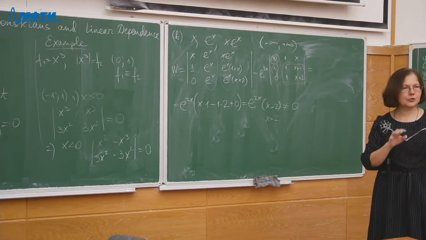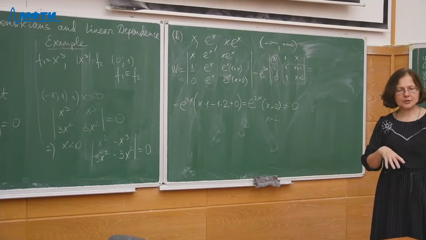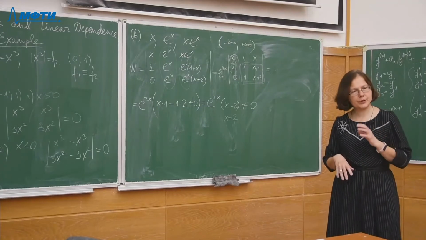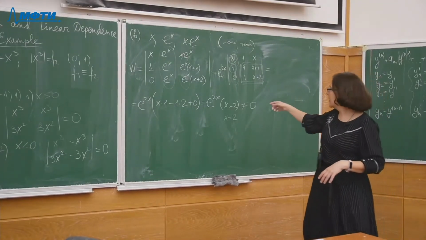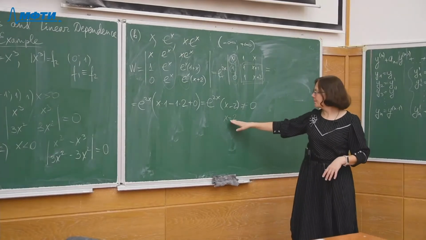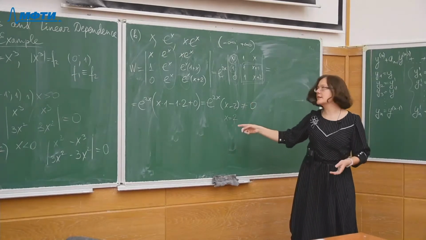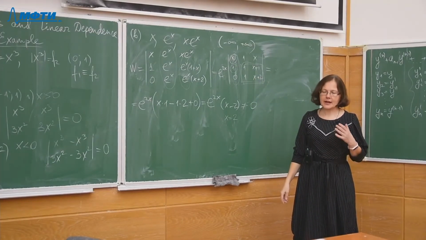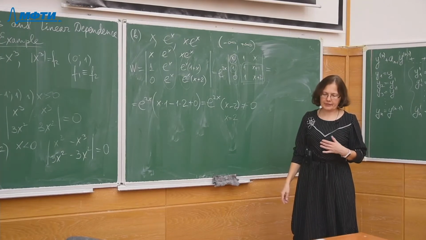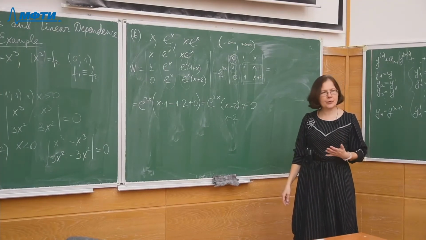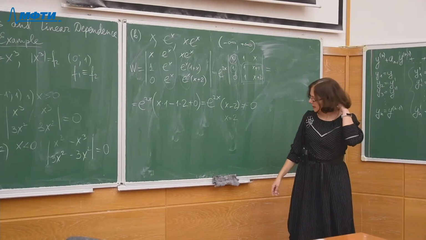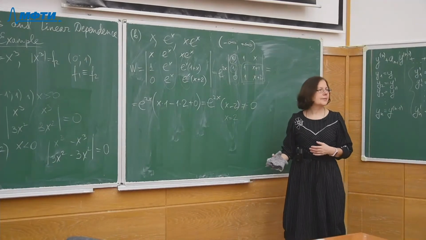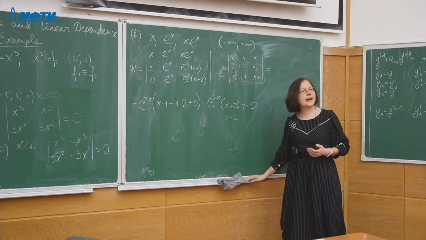There are only two options, only two alternatives: to be non-zero at any point on the entire real line, or to be identically 0, right? So this Wronskian is 0 at exactly one point. So these functions are linearly independent, but they can't form the basis of the fundamental solutions for the third order linear homogeneous differential equation. Can we say that the functions are independent? They are linearly independent. The answer is they are linearly independent.